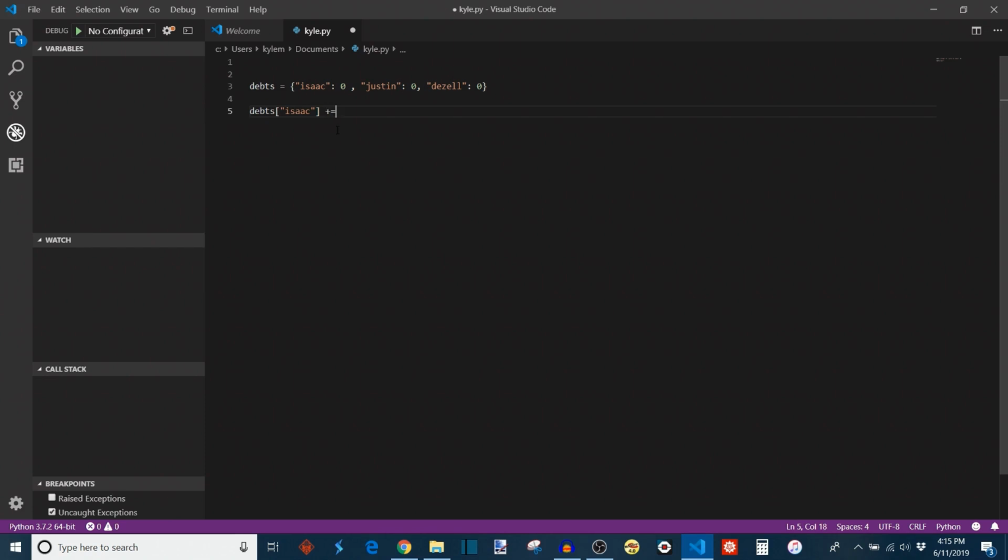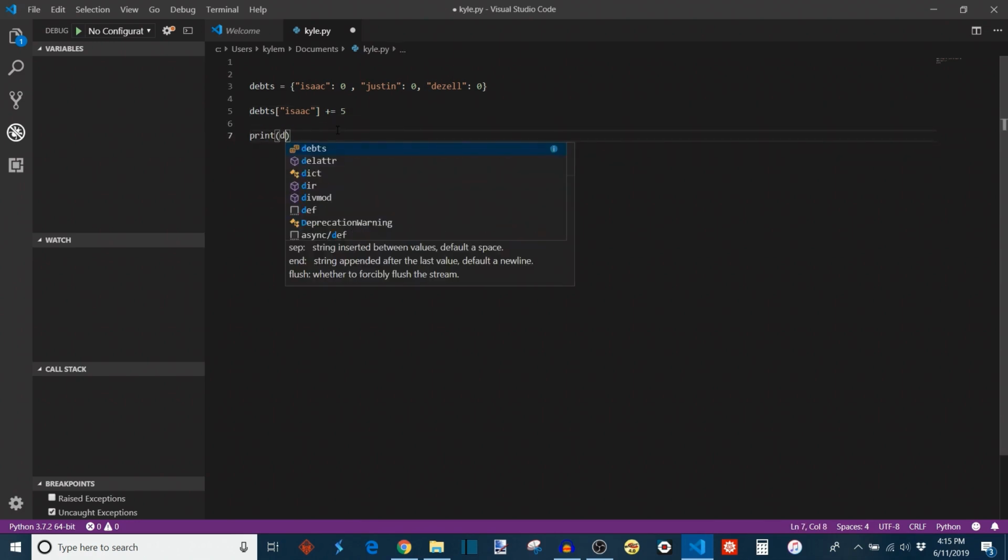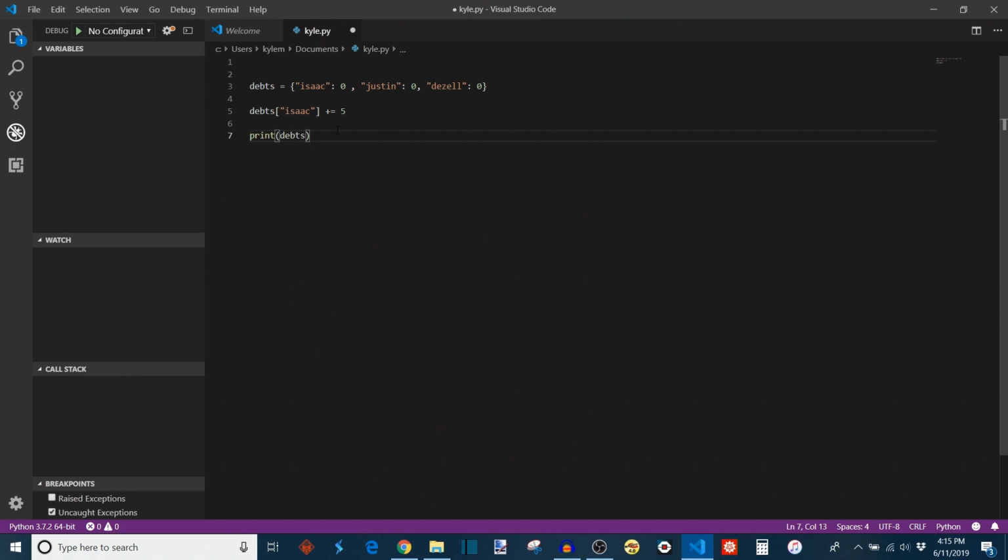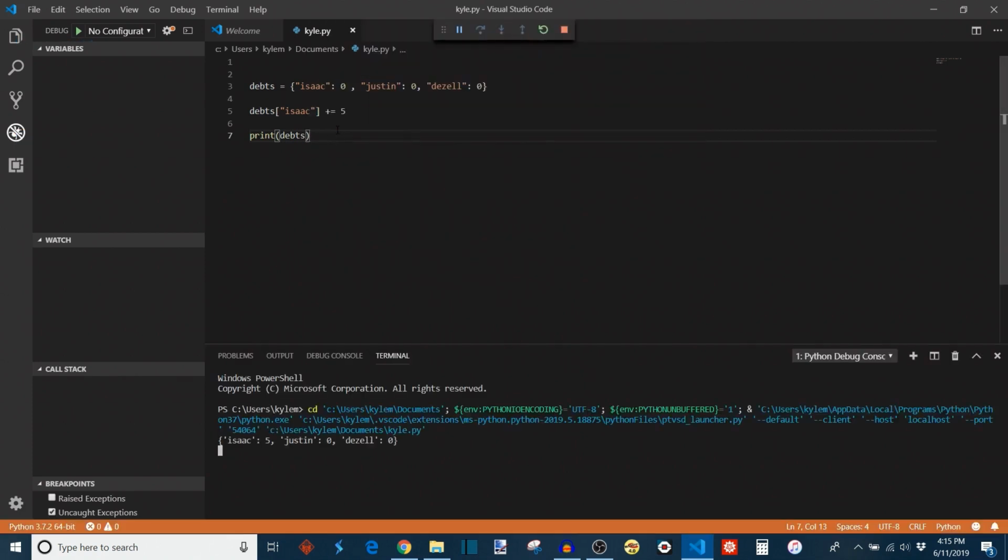So let's say he borrows $5 for pizza from me, right? Now we can print the debts dictionary, and we see that the value associated with Isaac has increased to 5, and the others are unchanged at 0.